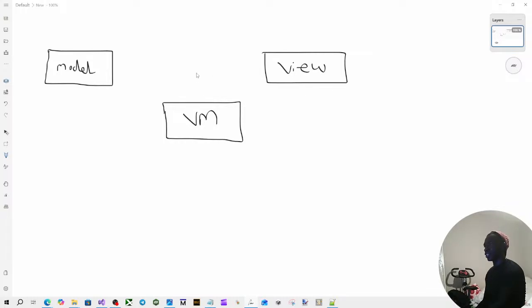Now, this is where I might be actually a bit wrong. I'm going to maybe proofread it after this, but in our model, of course, we have our business logic. So we have methods. Classes. Interfaces, maybe.